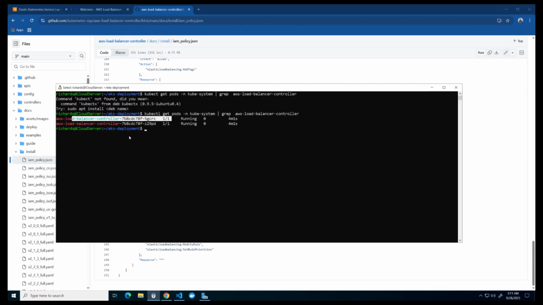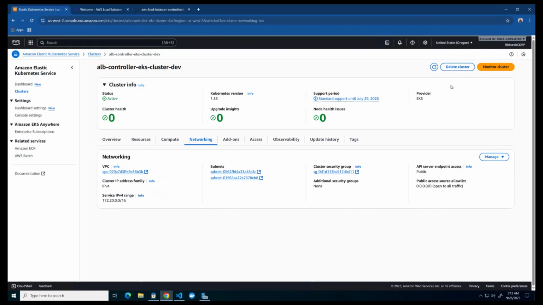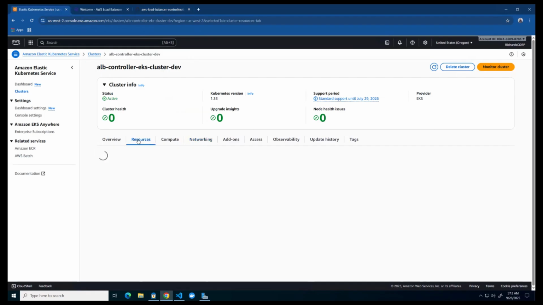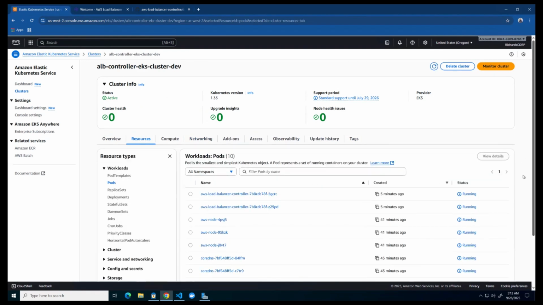Okay. Awesome. So right now we can go ahead and check some of this deployment in our EKS cluster. I'm just going to the resources and I'm going to check for the pods.